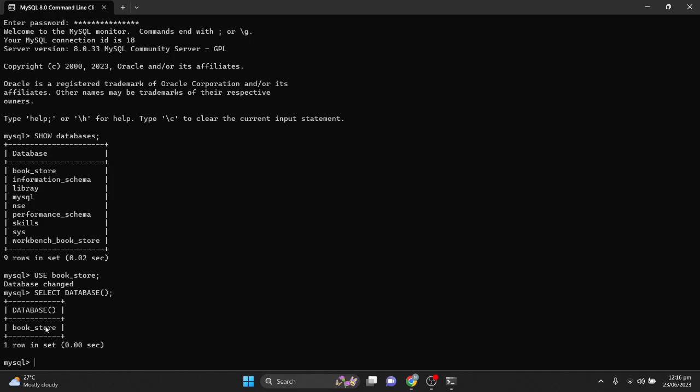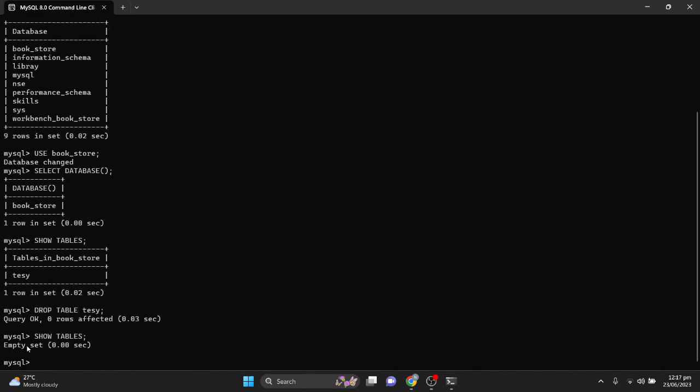Now from within the bookstore database, let's pick a table to use. To be able to pick a table, I would like to see the tables available. So let's show tables.